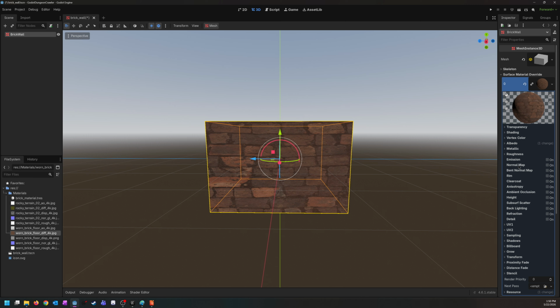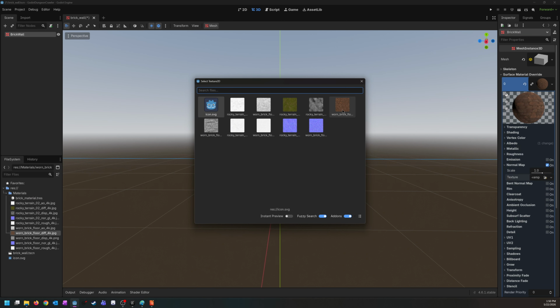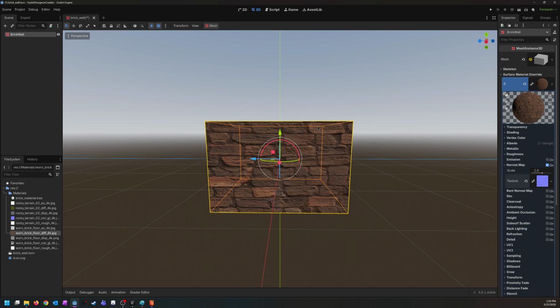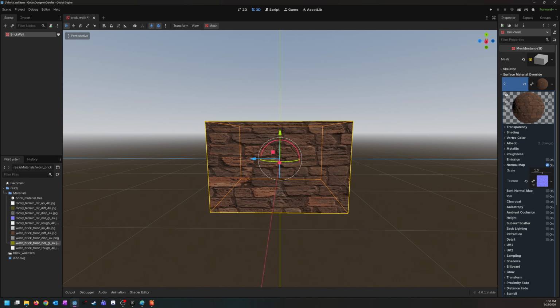So if we go to our normal map, we can say turn this on. We'll open, and we'll do the worn brick. I think it's that one. Is that right? Yeah, worn brick floor normal. Okay. And then ambient occlusion, we can turn this on.